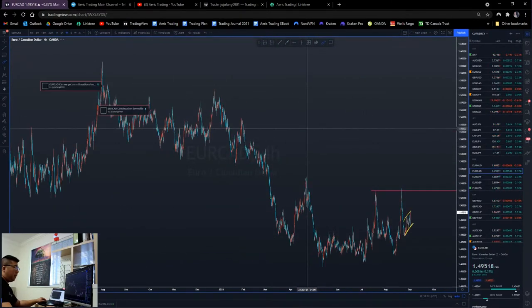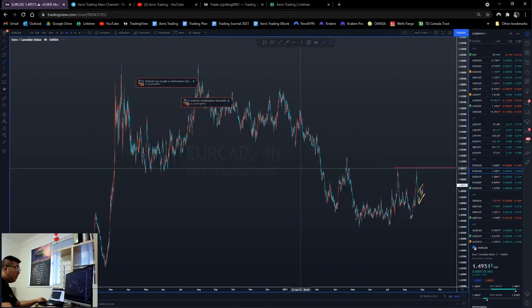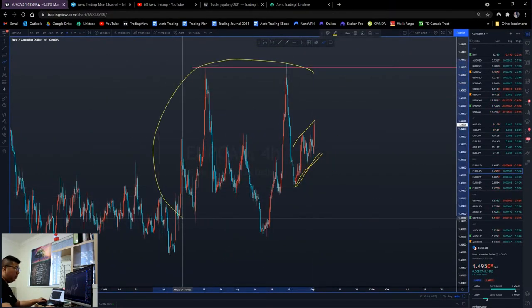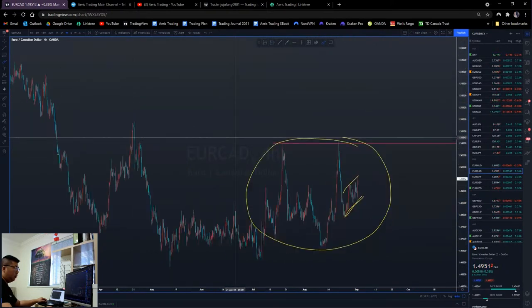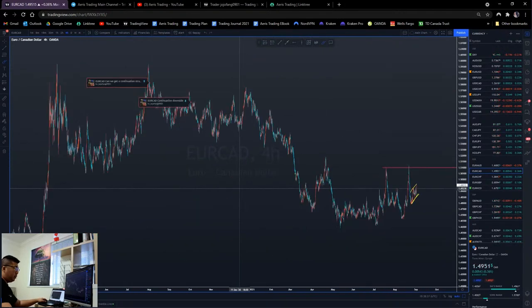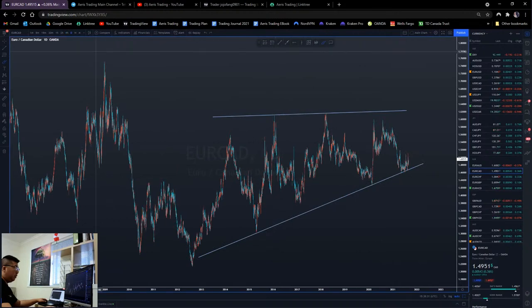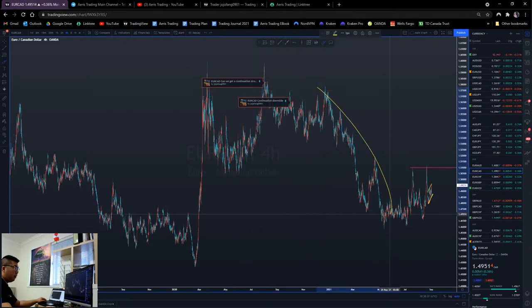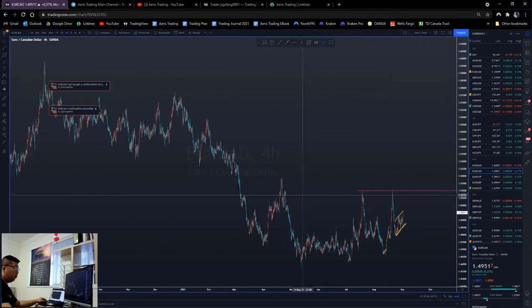But when you zoom out a little bit, the problem here, in my opinion, is I think the move has already happened. The bearish move has already dropped quite significantly. While I do think that if we're only looking at this part of the price action, ignoring the rest, then yes, I agree there is another push down. But when I consider everything else, I'm a little bit more cautious with something like this. I just think the down move has already happened. We were at a much, much higher point, and whether or not this is going to continue further is hard to explain, really.